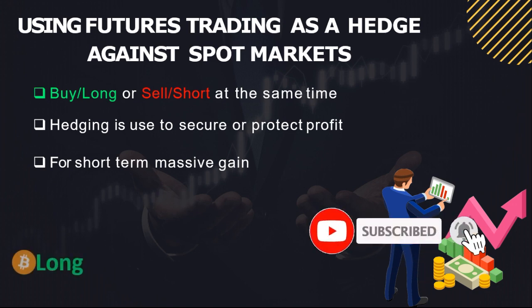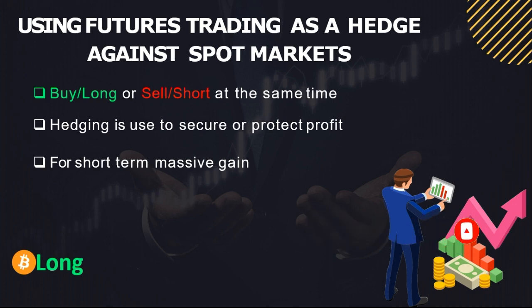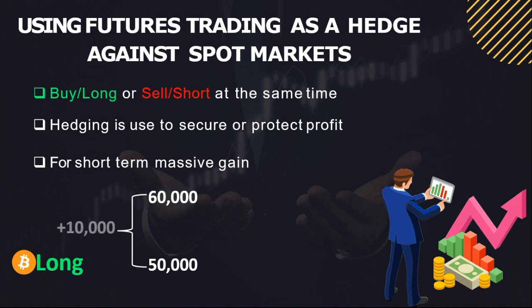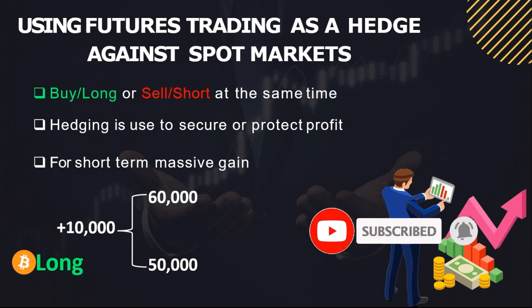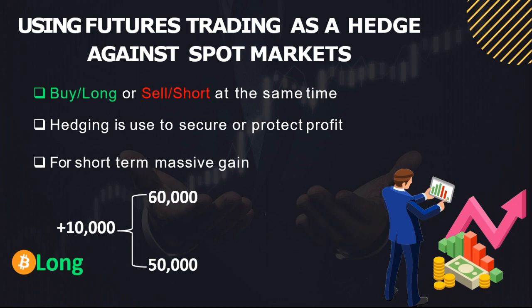Here's a little illustration to help you understand what hedging is about. Let's say you decided to go long on the market and at the time you entered, Bitcoin's price was around fifty thousand dollars. You long the market at fifty thousand, and then within a short period Bitcoin grew from fifty thousand to sixty thousand dollars — you've made about ten thousand dollars profit. But because of how volatile the crypto market is, there's every tendency that at sixty thousand it can still drop. Even if you're sure the price will continue scaling up, you want to maintain that long position.